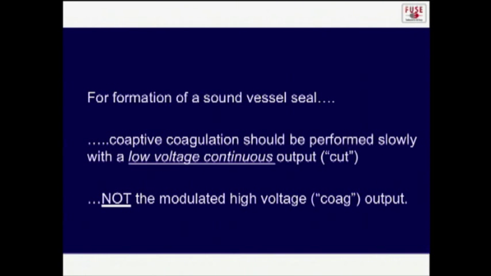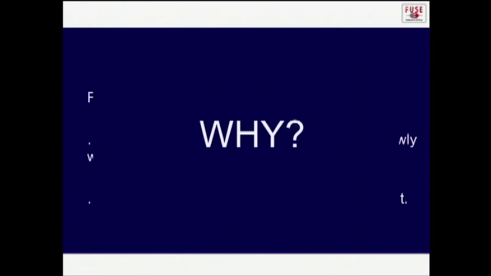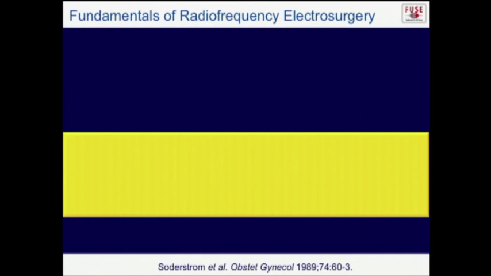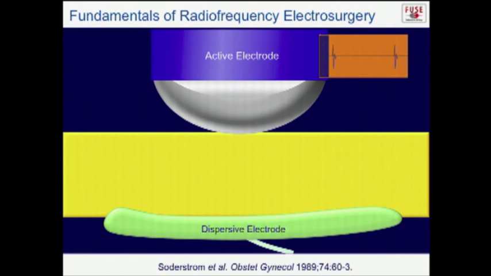So my residents for years have said you use cut to coag. I don't care what you come away with, but the low voltage is what you should be using to seal vessels. Why? Well, if you use the high voltage in this pulsatile fashion, each time you fire off one of those bursts, you get a superficial area of electrosurgical desiccation. Then if that burst comes back again, it's non-conductive, high impedance. So the energy won't go through the tissue, and you'll preserve the deeper layers.